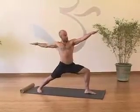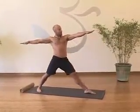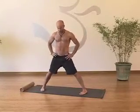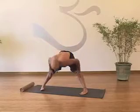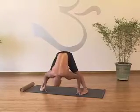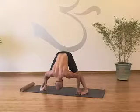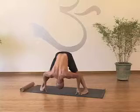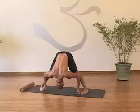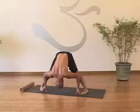Exhale, open up. Inhale, straighten the leg. Exhale, turn the foot in. Bigger step, hands to the hips. Inhale, back. Exhale, slide the hands down the legs. Grab something. Inhale, long. Exhale, pull down. Shoulders going down the back, making the neck long. And breath is steady.